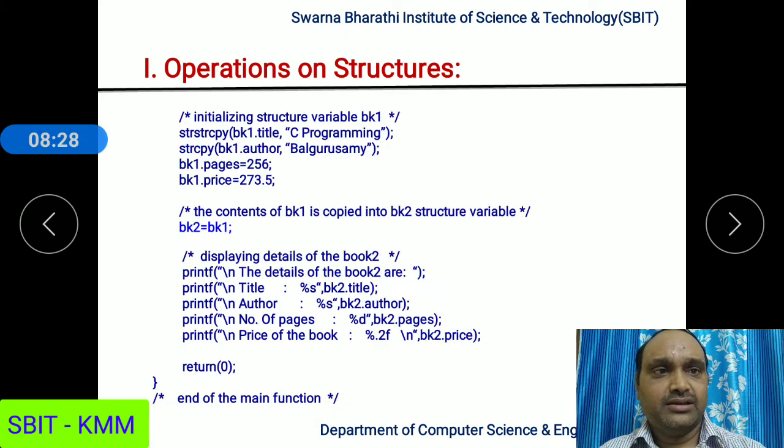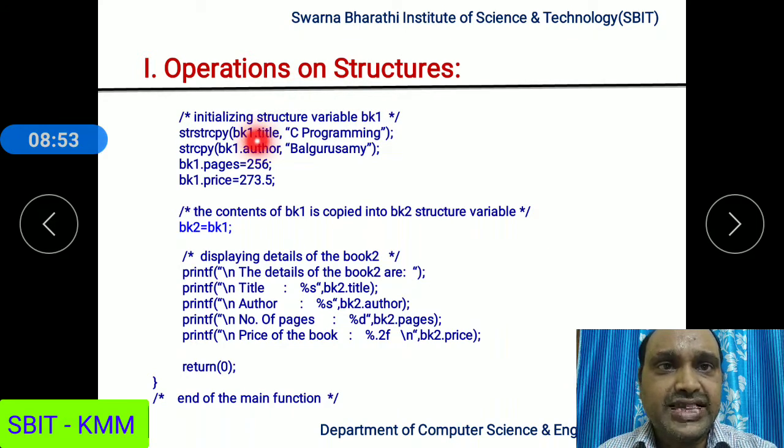Then we are initializing the bk1 structure variable. Inside bk1 you have 4 member fields: title of the book, author of the book, number of pages, and price of the textbook. First I am assigning a value to the member field title.